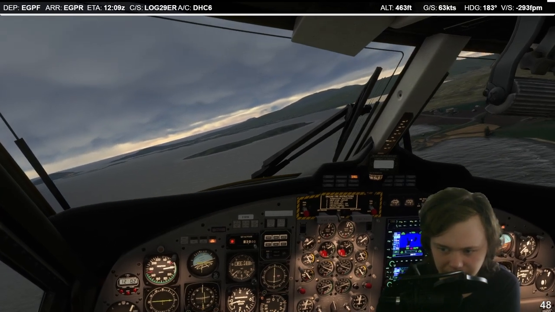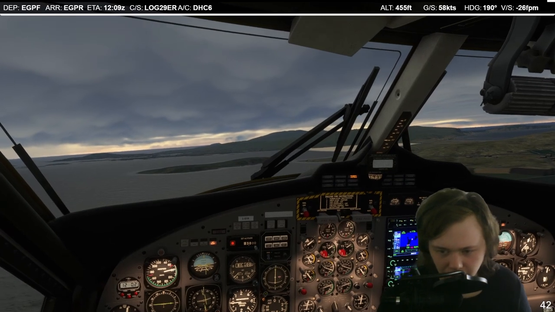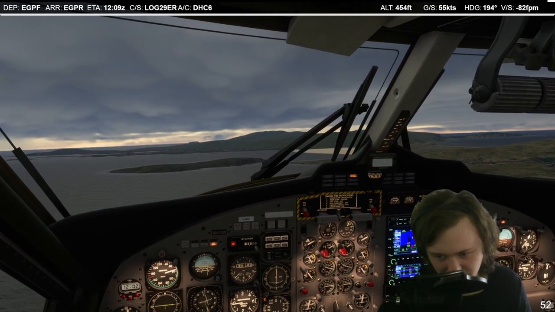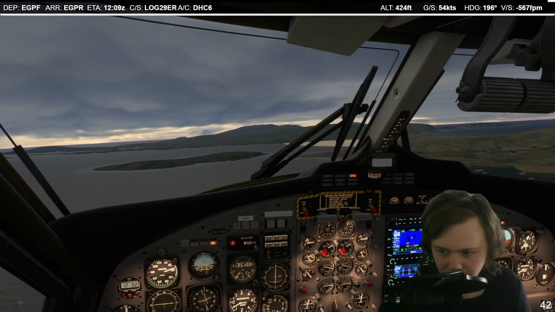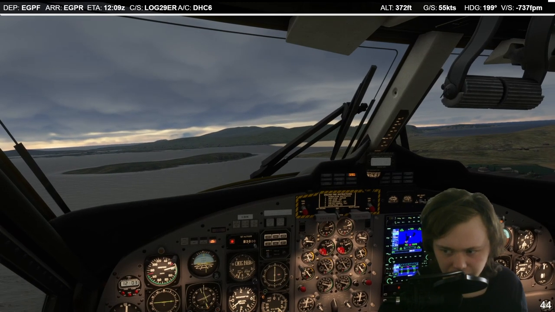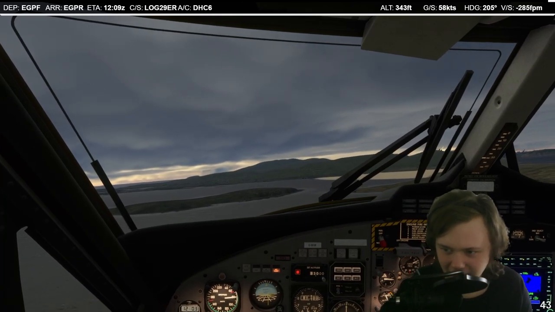There we are. So wind is coming from the southwest, so we need to be coming from the northeast, which means we need to be heading southwest, which is 2.1 to 2.4, of course. We're 50 knots across the ground at the minute. Lovely. Absolutely lovely.